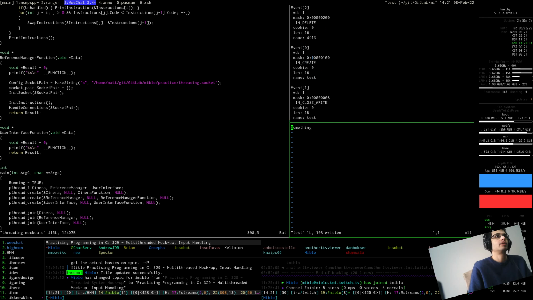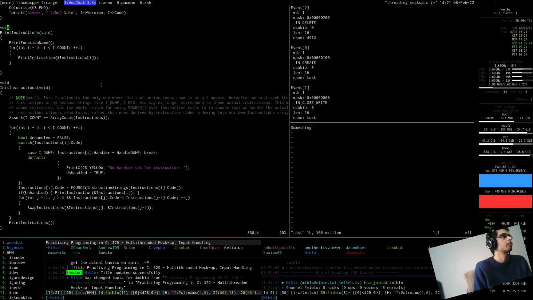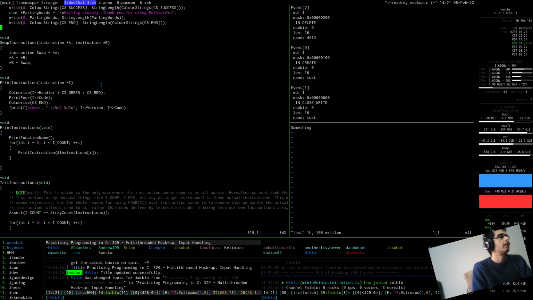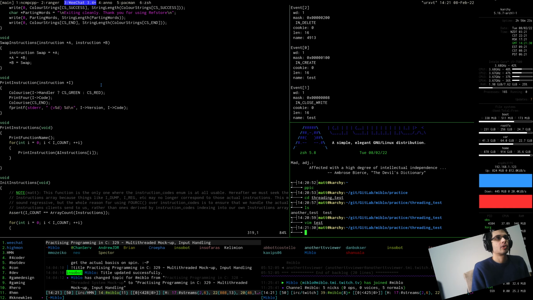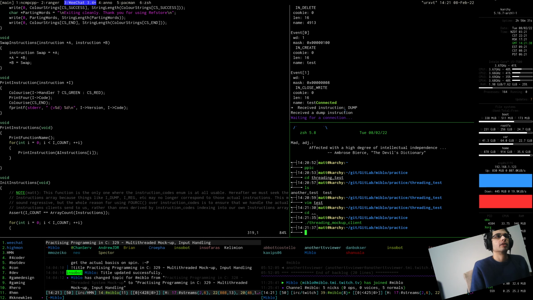The other part we do. Oh yeah, right. So it's the client, isn't it? If we go back here and then run this, we receive the dump instruction coming through.